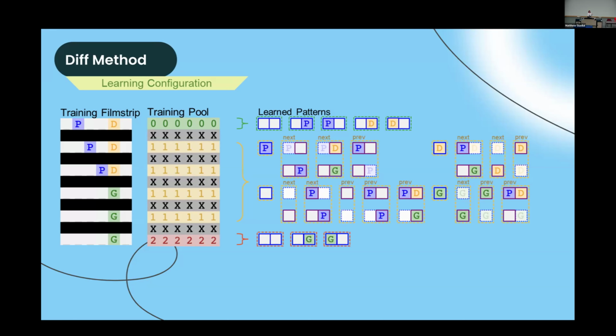And you can also tell from these patterns that there's no way for the player to not move between time steps. All of these patterns show that the player is moving in between time steps, whereas for something like the door or the space, they have a pattern where it's just the space replaced by a space in either the next or the previous time step, and similarly for the door. And that also demonstrates how the diff method is only learning the parts of the level that changed. So it's not looking at what's next to the door or the space in that case where the door or the space doesn't change.